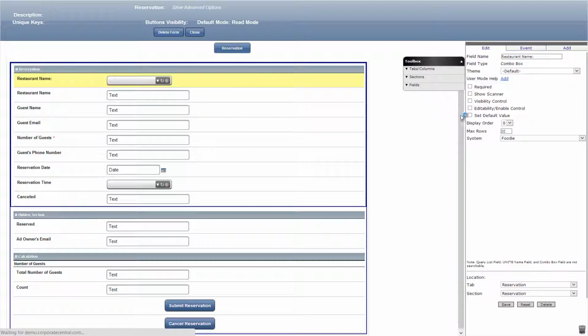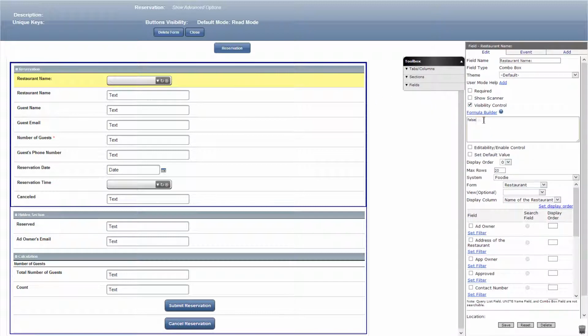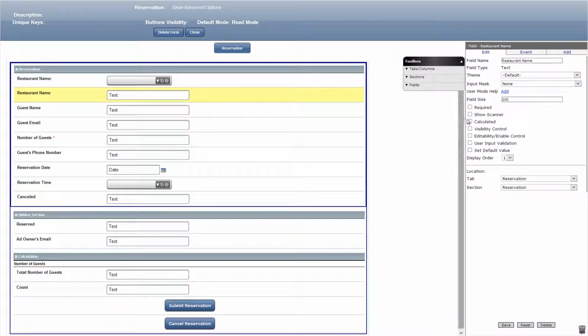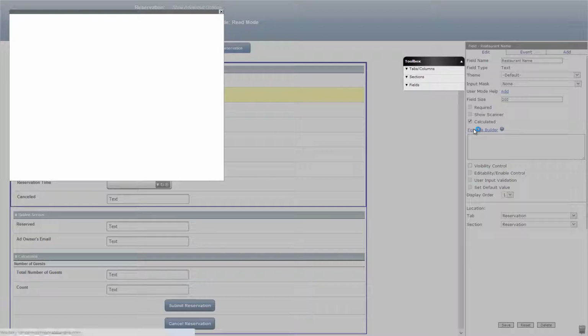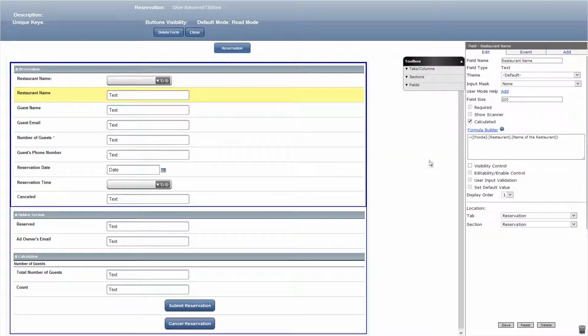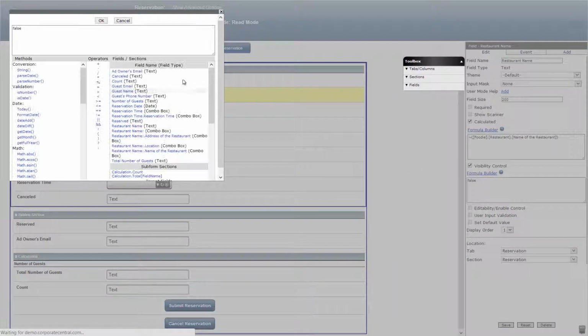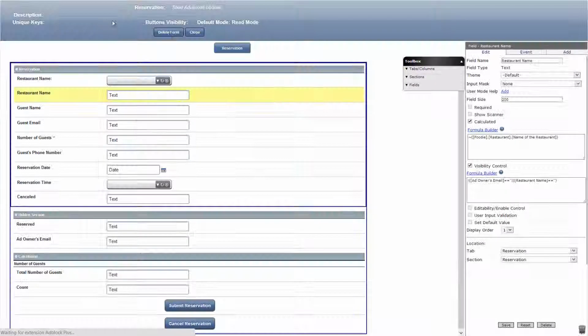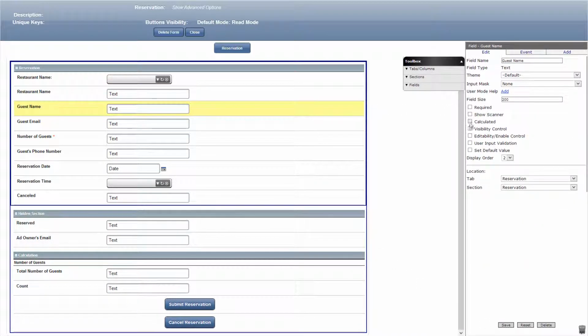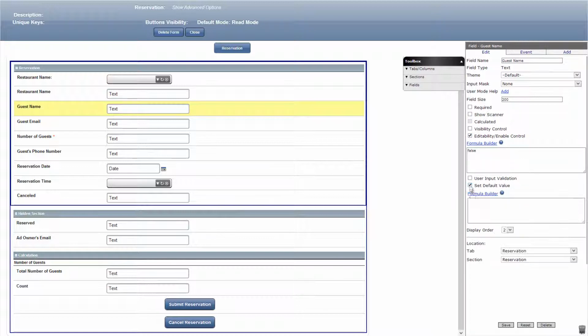Now let's click on the restaurant name combo box and add the following visibility control formula. Next, we'll click on the restaurant name text field and add the following calculated and visibility control formulas. After, let's click the guest name text field, make edit false, and add the following default value formula.